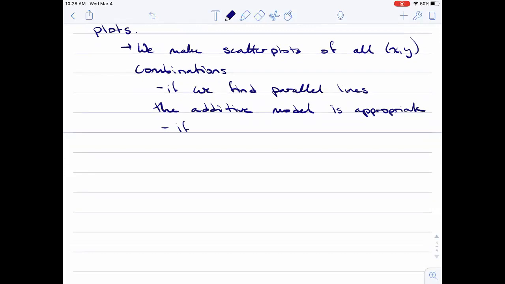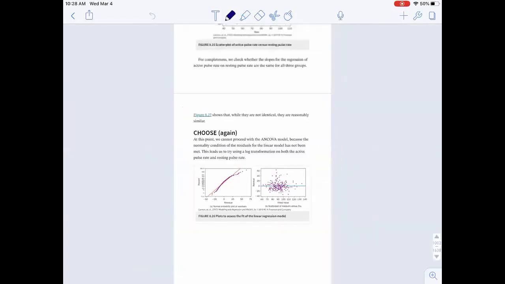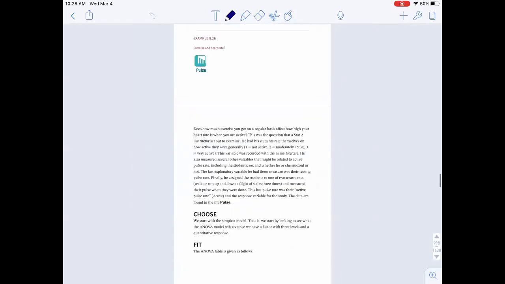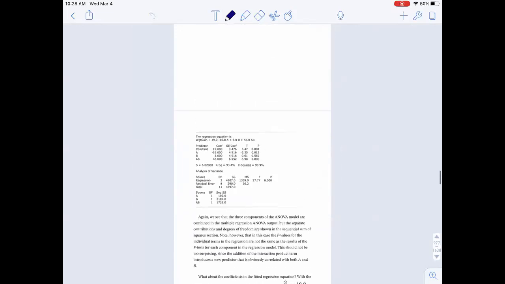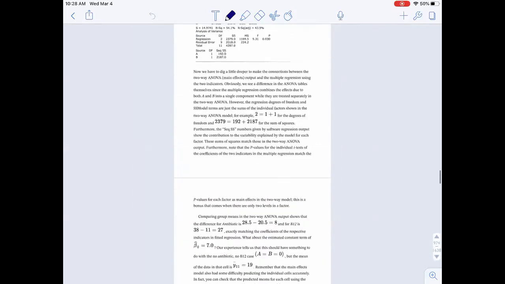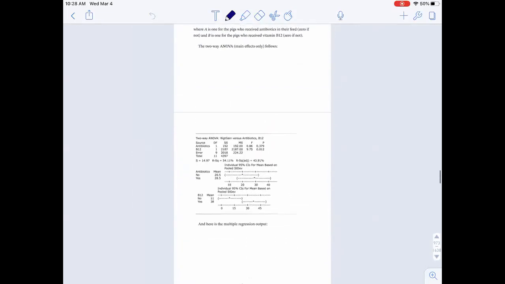How about I steal the image? I'll go find it because it'll be easier to see. I think it was way back here somewhere. Where am I?